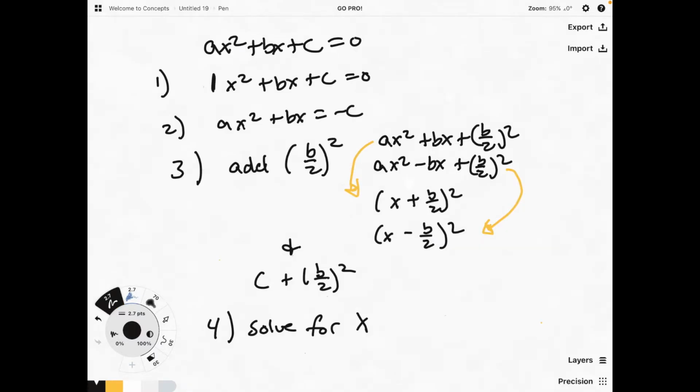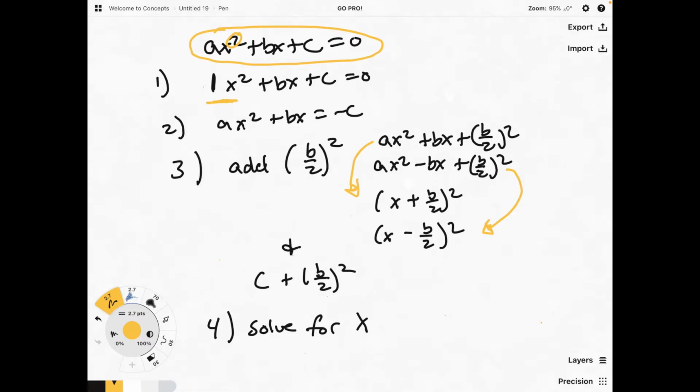Before we get into solving problems for completing the square, I wanted to go over a step-by-step process to help you complete the square. I have broken this down into 4 easy steps. We are looking at a quadratic equation, which is a polynomial with a degree that has a value of 2. From there, step 1, we want to ensure that the coefficient in front of x squared is equal to 1.